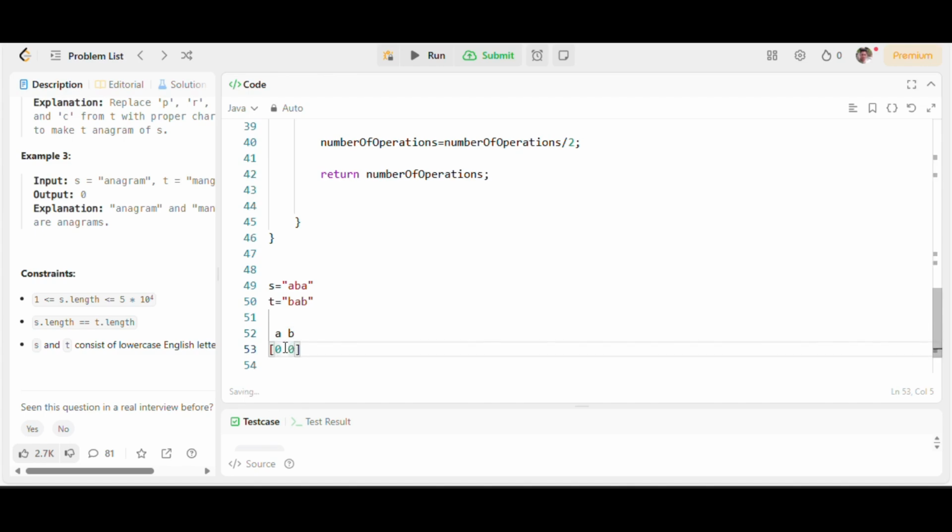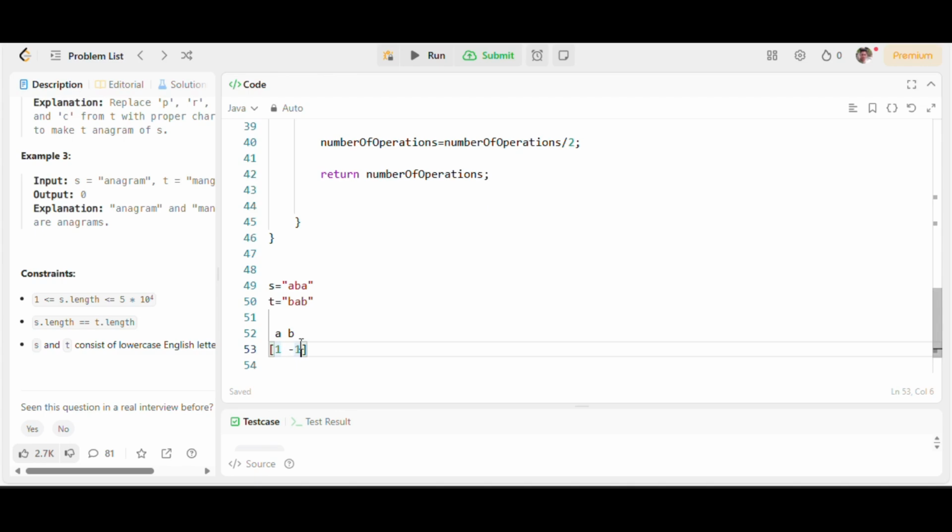Okay, no. So for S, A will be 2 and B will be 1, right? So after traversing the T string, the frequency of characters will be A is -1 and B is 1.